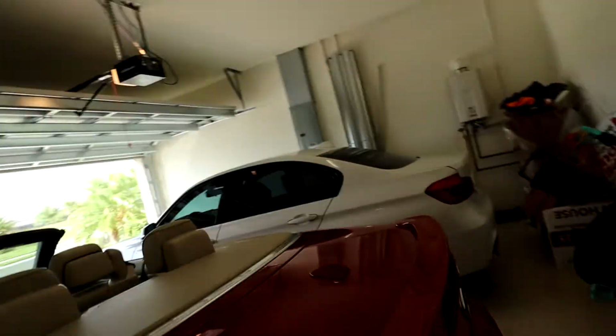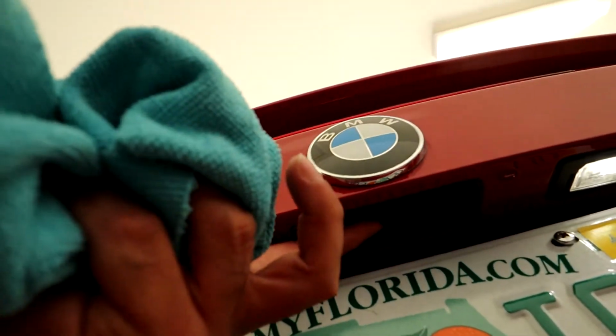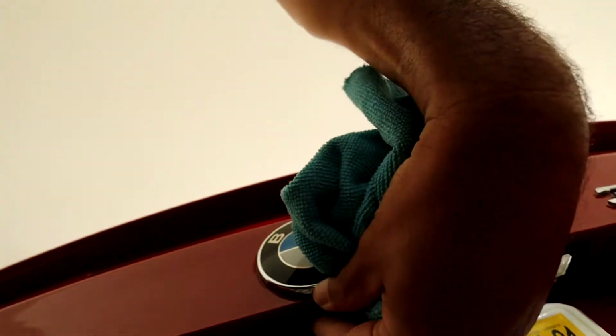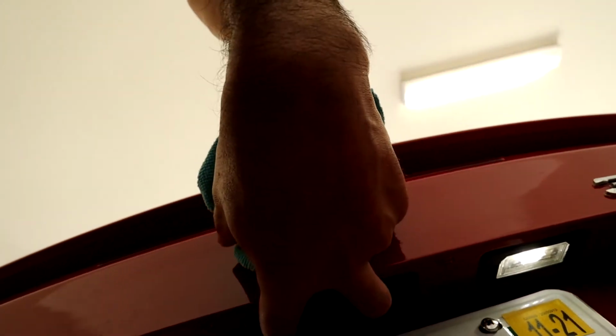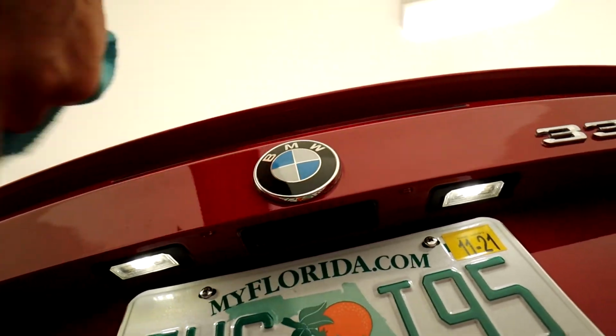So not only that, it came with a backup camera. Came with a little backup camera thing, I think. See this piece right here? I don't know if you guys can see it, lighting up for the handle. I actually can remove this and put that piece in here, and it has a little camera on the side. It goes to here. It's like one piece. I'll show you guys that.